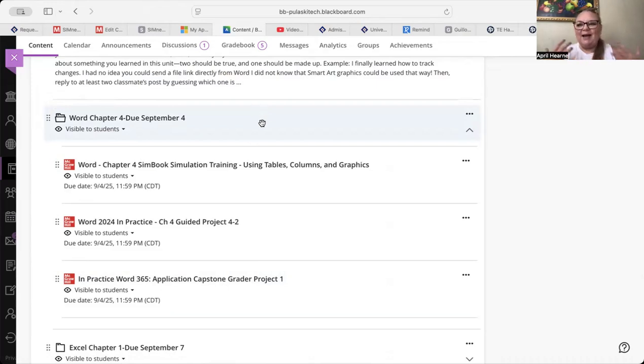It's also not as guided as the guided projects. The guideds still tell you click here, do that. It's not going to be as guided. It's going to say center the title. It's not going to tell you where to go to center that title, because you were to master that part of it doing all the practice that we did throughout chapters 1 through 4 in Word.